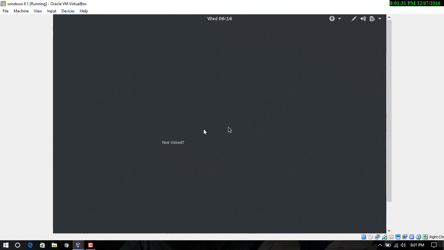You have got the login page where you have to type root as your username, and below it the password you configured, then log in. You will arrive at the desktop of Kali Linux, and that's it. Okay guys, that's it. I told you how to install the Kali Linux operating system into a Windows operating system.